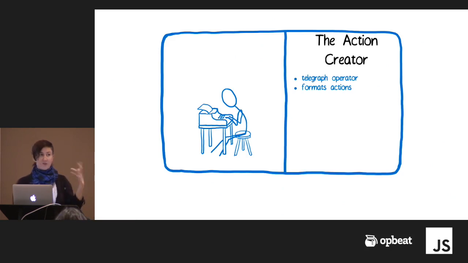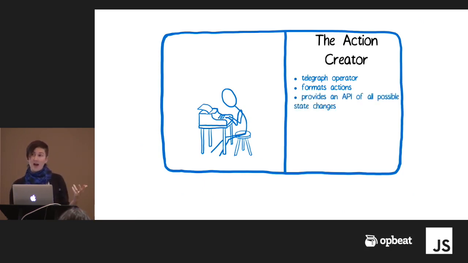Each change that a view wants to make, the action creator turns into an object that represents it. The object has a type, something like message created, message read, message delete, and a payload, which tells it what message to do this to, what the text of that message is. So you define the list of those types, like message create, and have a full list of all of the different possible actions in your system. So this is kind of nice because it provides an API. If a new developer comes onto your project, you just point them to this list of different actions in your system, and they can know all of the different things that your system does.